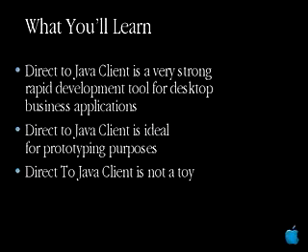So what I'm going to show you is that the Direct-to-Java client is a very, very strong rapid development technology for desktop business applications. You will see that the Direct-to-Java client is nearly ideal for prototyping purposes. And Direct-to-Java client is not just a cool wizard that makes a nice demo. It's actually very serious stuff that will be very helpful in your real-world applications.